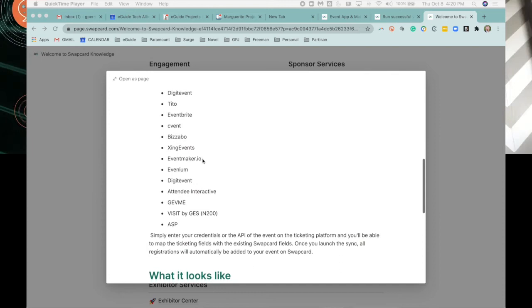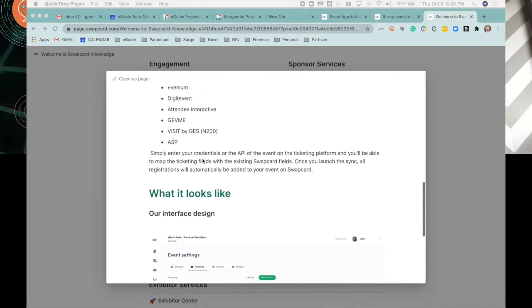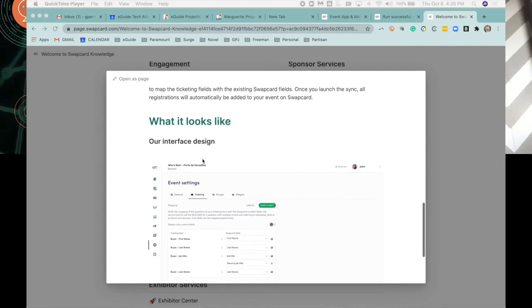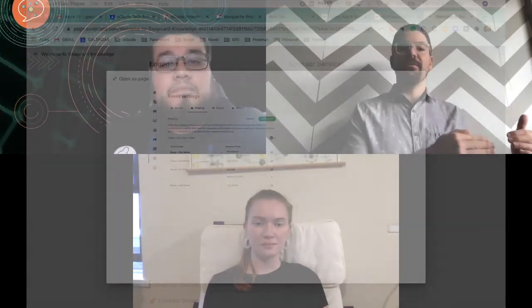There's an entire list that will be linked down below. It's one of those key components when you're planning an event: if you're accepting payment information or having attendees update information, usually that's done with a registration platform that's external from your production platform.